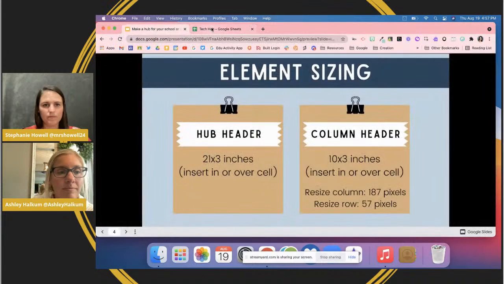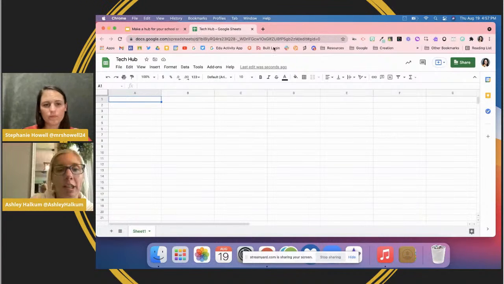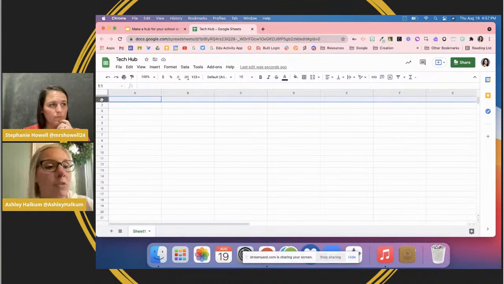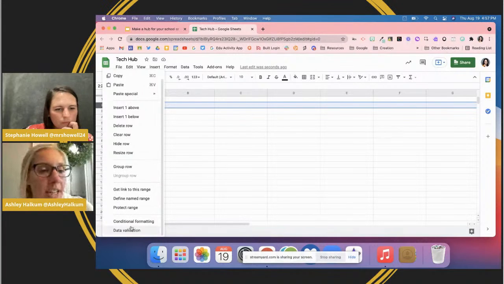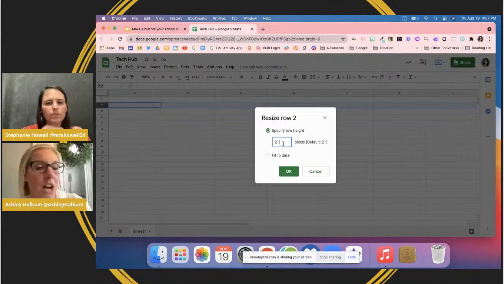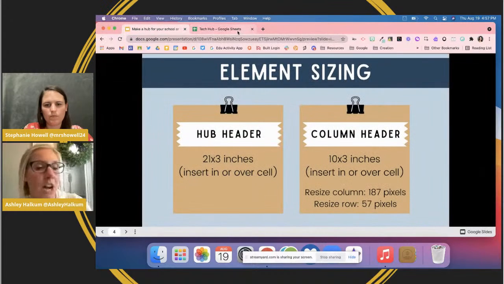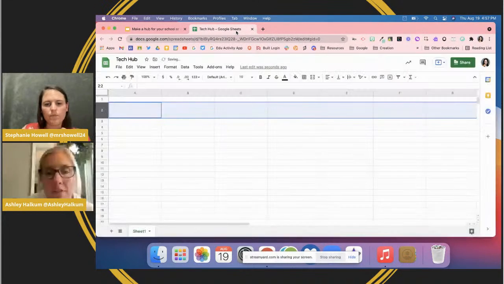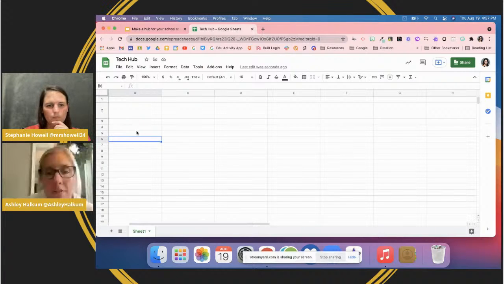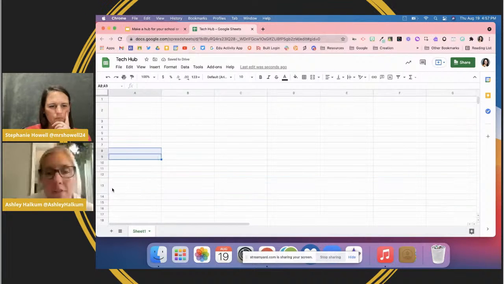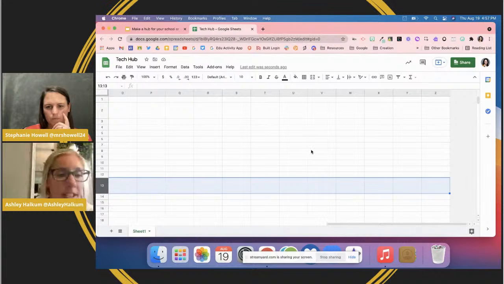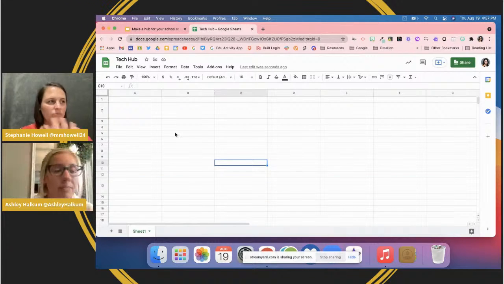All right, so now that we have the column width, we are going to resize the row. So I would just jump to row 2 because row 1 might be a little bit different. So jump to row 2, and then you can resize the row. And then we will do 57 pixels for that. And then we can just work in that row 2 for now. If we wanted to add additional rows with names for the headers, then we could just add in row 13, another one just like that. All right, so we got our formatting set up.